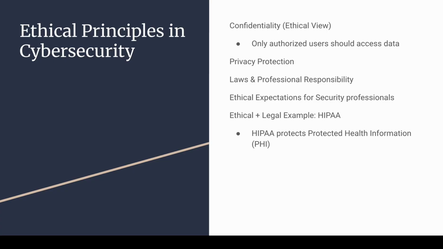Ethical plus legal examples, so HIPAA. We're using HIPAA as an example. HIPAA protects protected health information, PHI. Sharing PHI without consent is illegal, and if a breach occurs, patients must be informed about it, and the organization must act ethically and legally. So ethics and law work together, not separately.